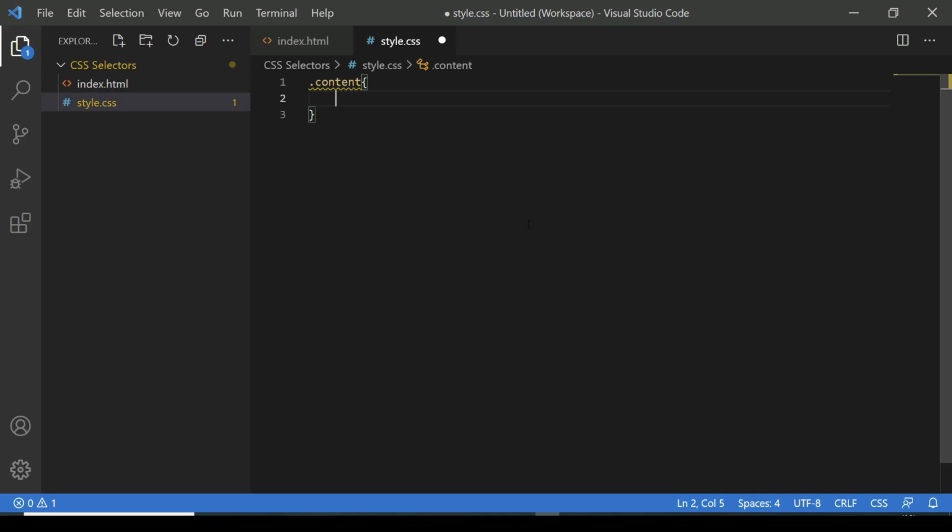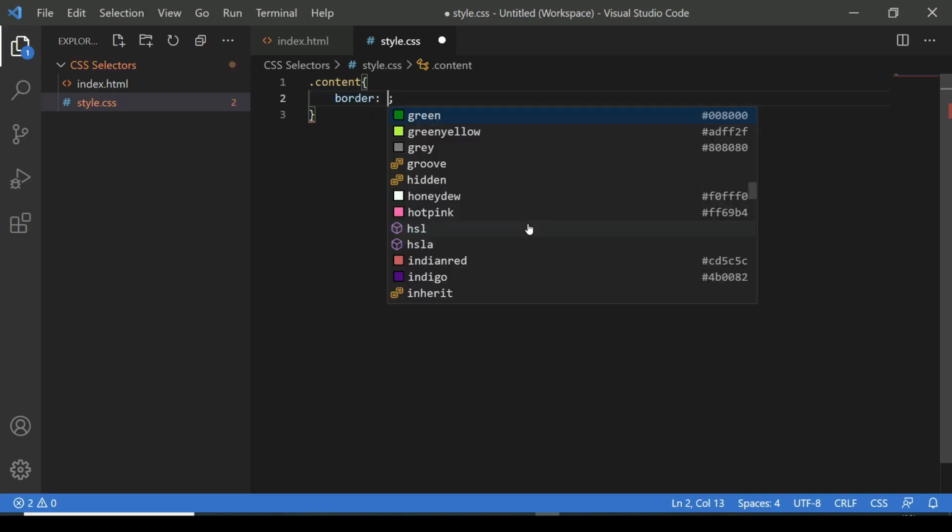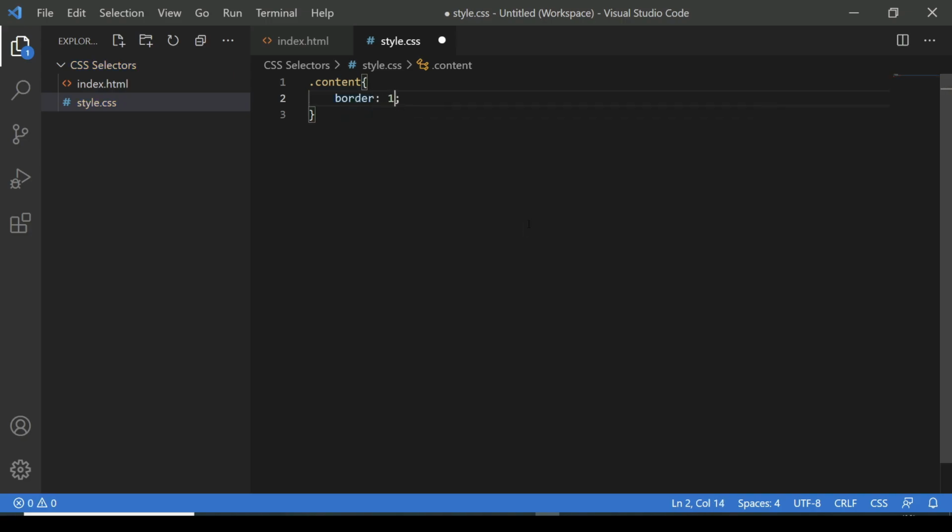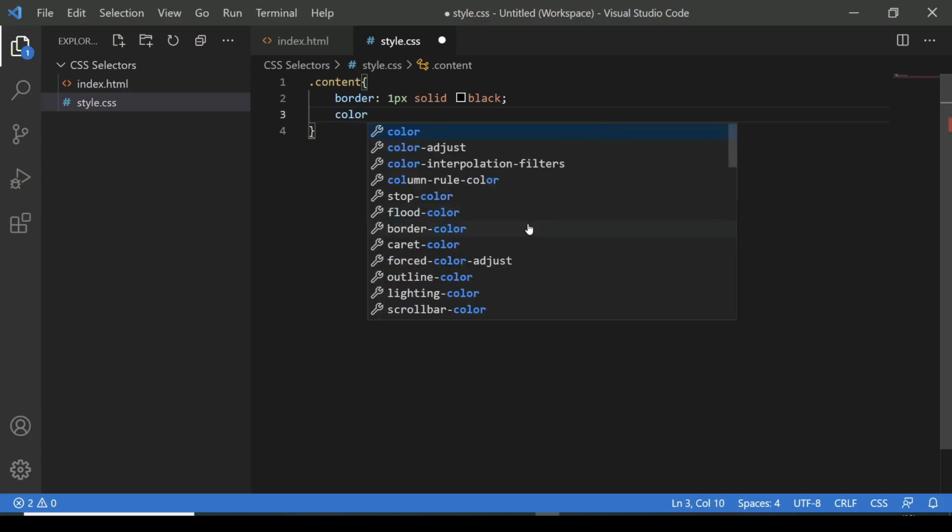Let's say we can add a border. And we can add text color.